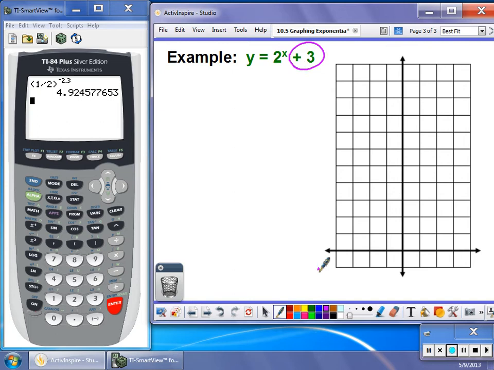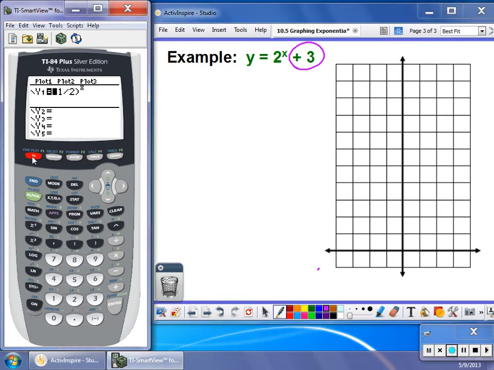So when we put this into our calculator, we're going to start off exactly like we have been. We'll do 2 and raise it to the x power. But then we also have to add 3 to it. So essentially, it's taking this curve that would have been 2 to the x power, and now we're going to raise it up 3 places. So when I graph this, and I see my table, we can see all my decimals here are above 3. If I keep going up, I'm never going to get to the point where I'm lower than 3.